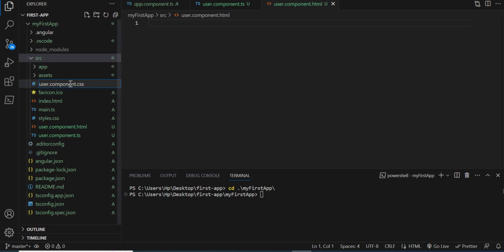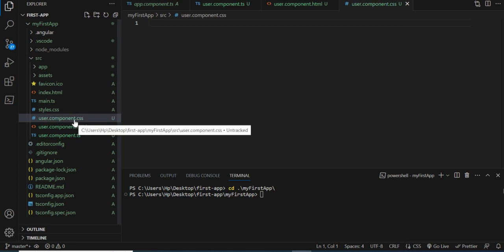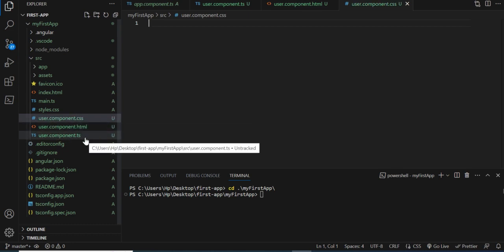So you can create these three files here: user.component.ts, css, and html.